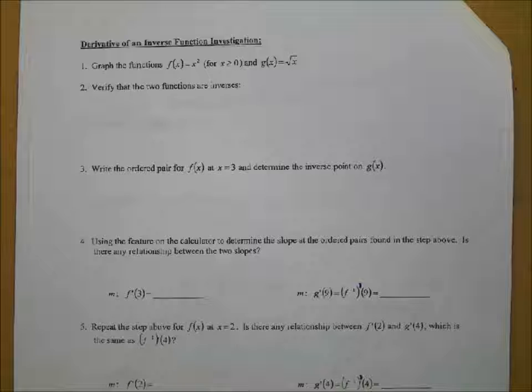So saying g prime of 9. G, if you remember, we defined up here, we said it's the inverse of f. Right. So saying g prime of 9 is the same thing as saying f inverse prime of 9, right? Because g is f inverse. So you can think of it this way, or you can just think of it this way too, but then find that value. What would g prime of 9 be? Okay, so, yeah.